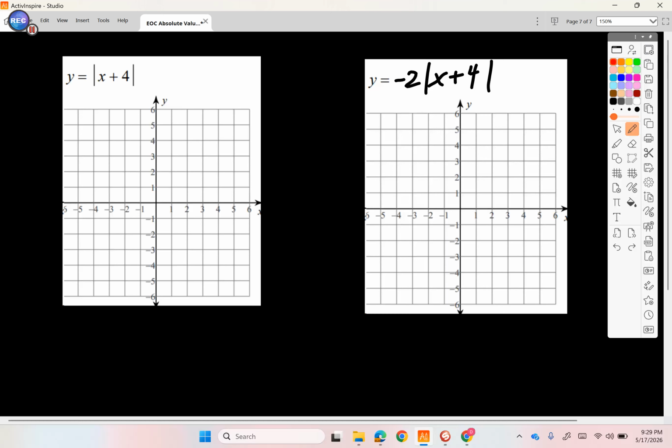So on this one, right, the movement would be left 4 and that's it. So it lands right here on the x-axis. Now the slope is 1 over 1. So up 1, right 1, up 1, left 1 because it's symmetrical. And you can graph it yourself. Instead of writing the equation, you can do it in reverse, graph it yourself. So same process here. This is left 4. I go to left 4. But the slope this time is negative 2. That's down 2, right 1. Do the opposite, down 2, left 1, so you can create your symmetrical V shape.